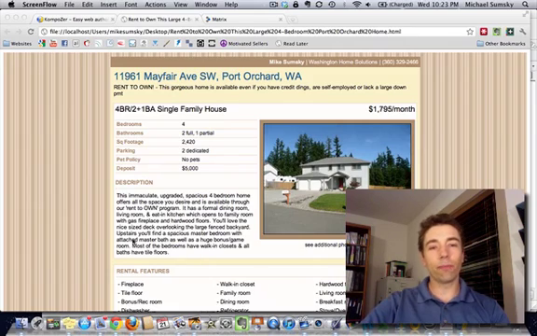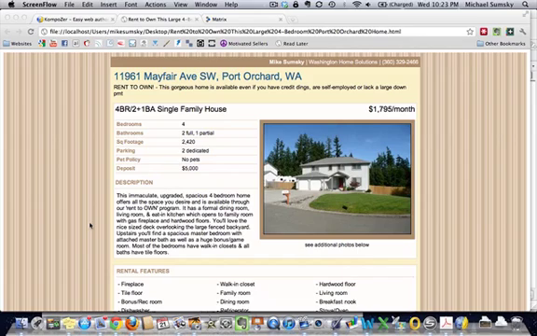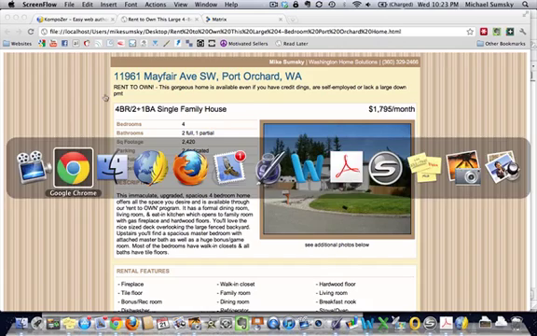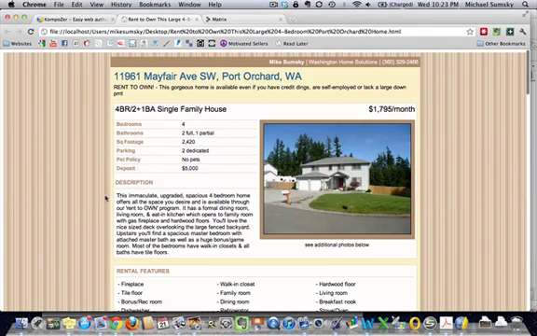So the first thing I want to do is show you an actual postlet. This is a property that I just advertised today, and I entered all the information in postlets. I'll show you how I did that.